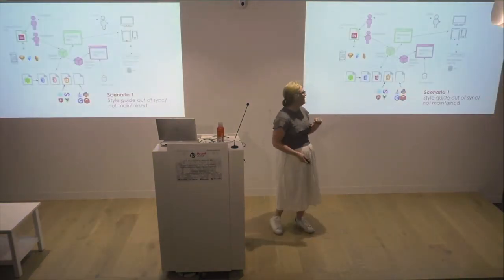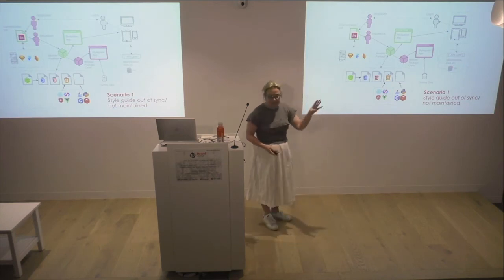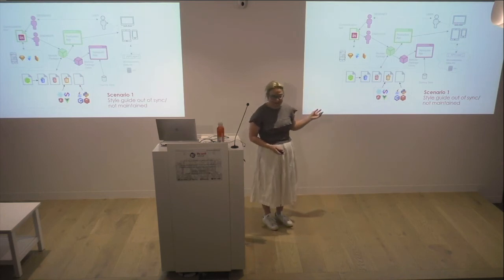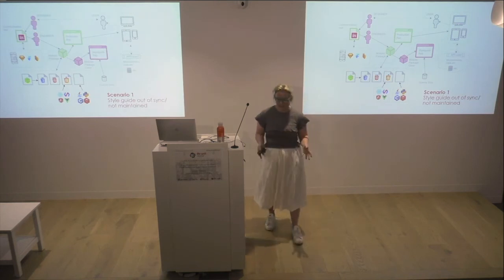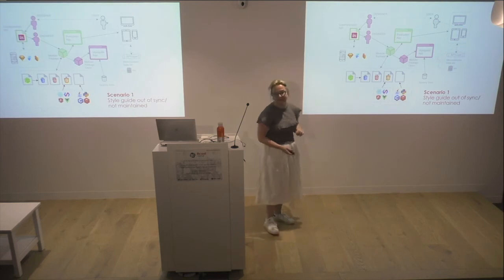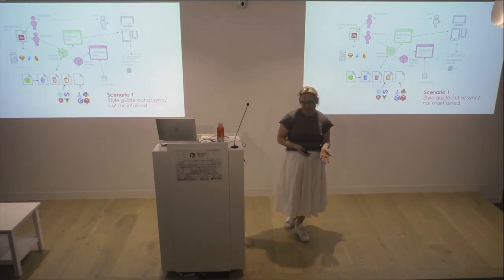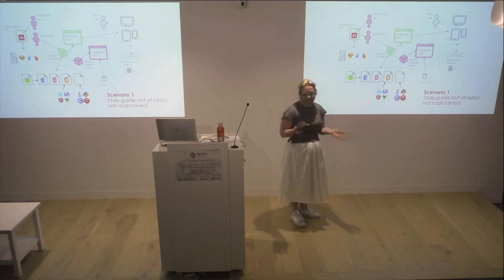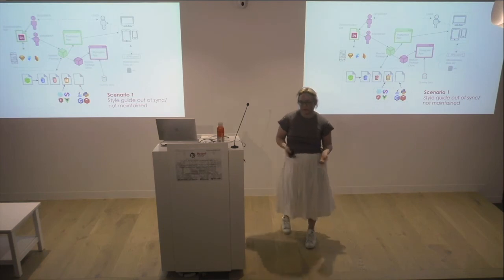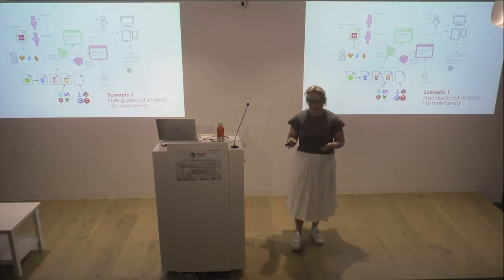So I've got a couple of scenarios, well, actually four, and they're very similar, but I've just iterated on them. It's a little bit like an architectural schematic, but I've got people in it and a bit of process included. So think about the designer creating an artifact for their team, so it could be an Envision file that's created out of Sketch. And there's a bunch of things that you can put in Envision, but you could do it anyway. So just imagine it's Envision for this case, but it could be something else. They pass it to an engineer who creates a modular package, which is a piece of code that is required to construct that feature, for example, to ship it out to the production app that goes out to the user.